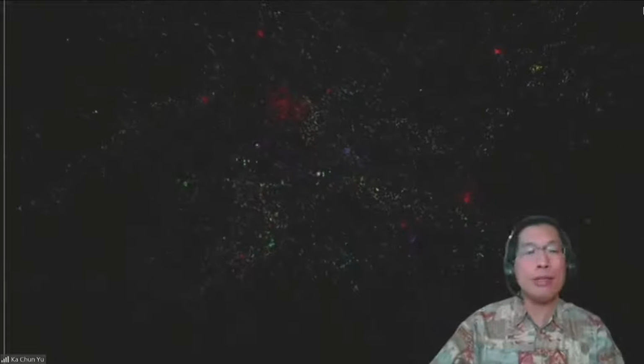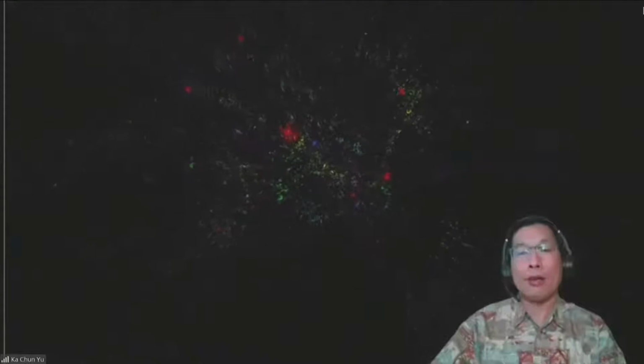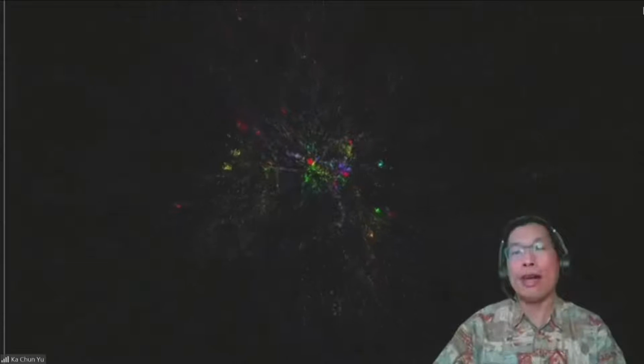And as we keep zooming out, we're not going to see stars anymore. We're going to see other galaxies. And so each of those colorful dots is associated with another galaxy. The colors represent different groupings or gravitational clusters of galaxies. And as we keep pulling out, you'll see the large scale structure of the universe. And now we're looking at tens and even hundreds of millions of light years away.